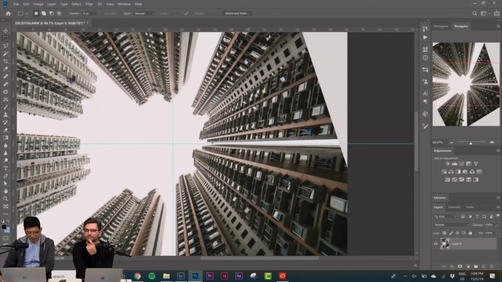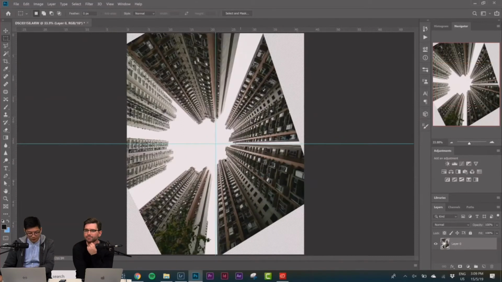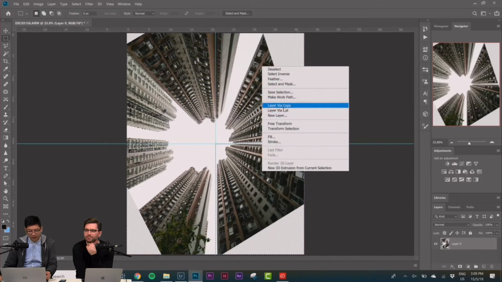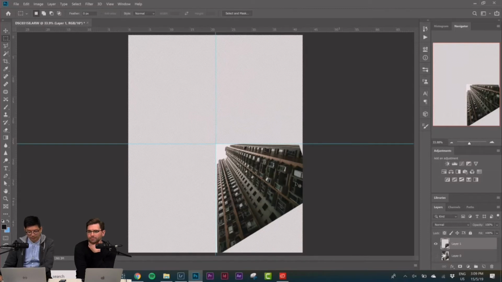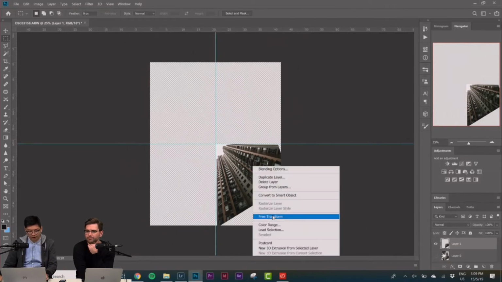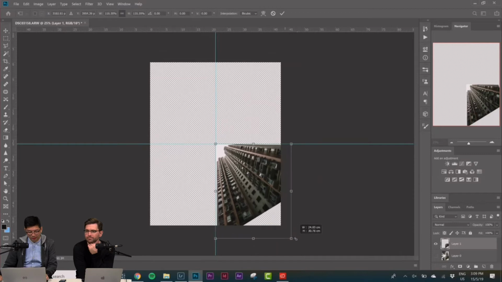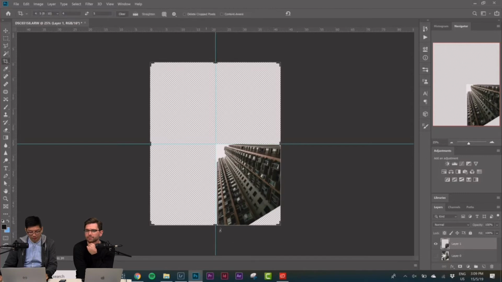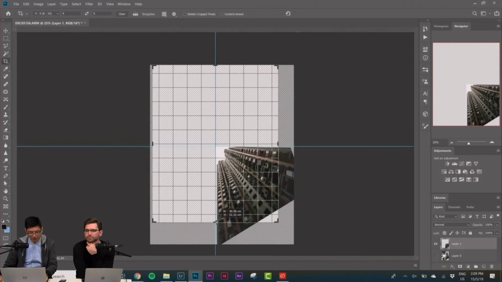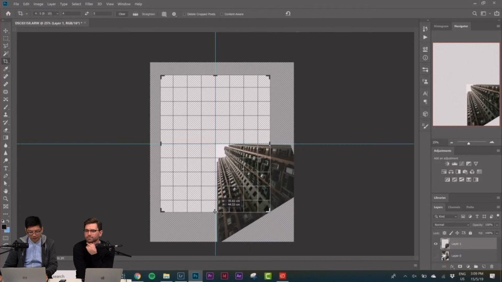So now we've got it set into one quadrant. What you can now do is select it and make it into a new layer via copy. So now you just have one corner. Cool. And then either you can stretch it a bit, or you can crop in. So maybe I can do both, stretch it a bit, and then I'm also going to crop in by pulling just the bottom and holding Alt, so it does all 4. So just like that. Cool.